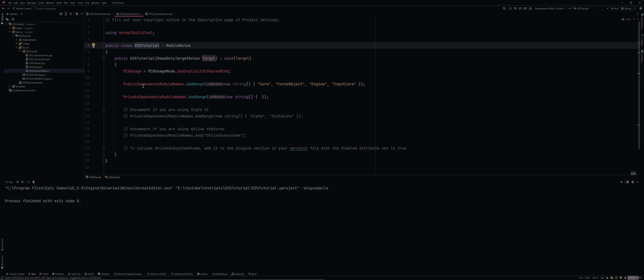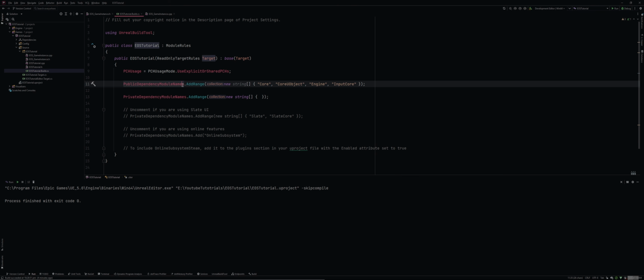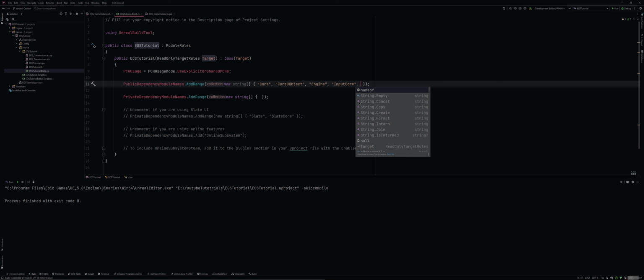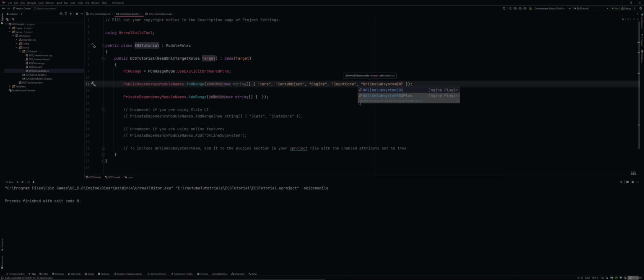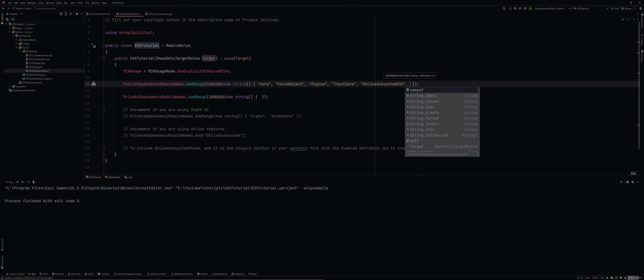Open this and you need to add public dependency modules. Put a comma here and then add OnlineSubsystemEOS. Now if you are using EOS Plus also, then you need to put that also, but we are not using it. In future we will, so we can put that later.